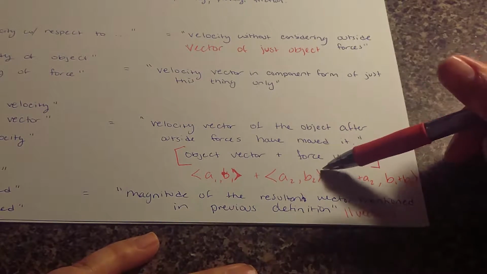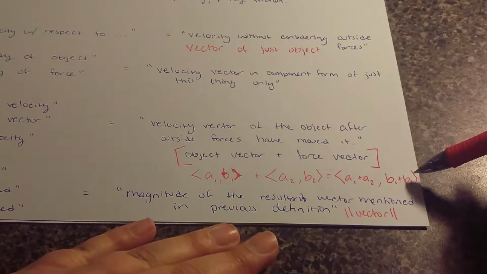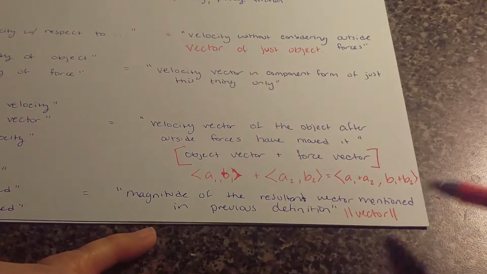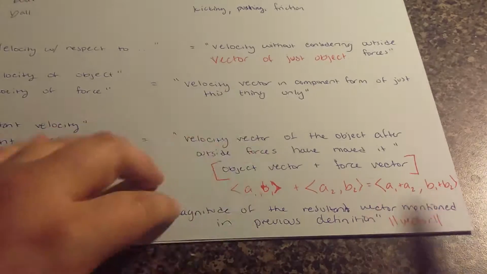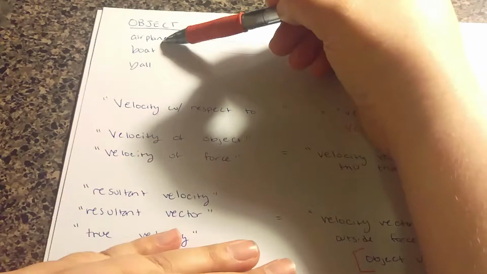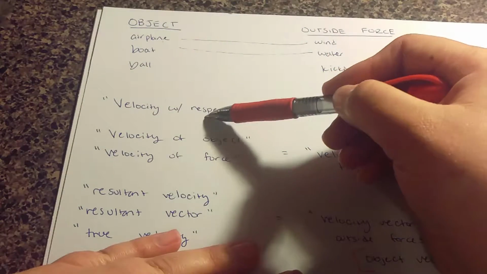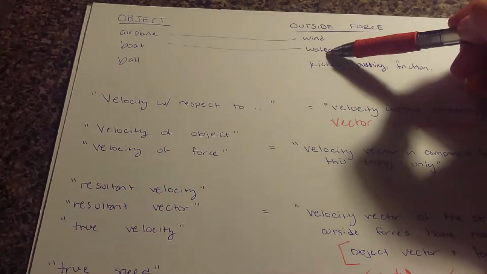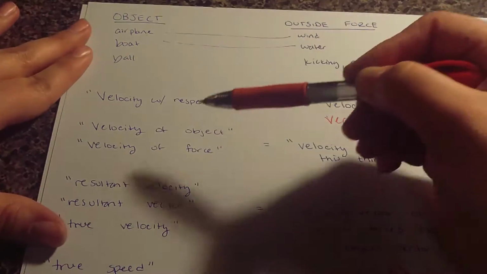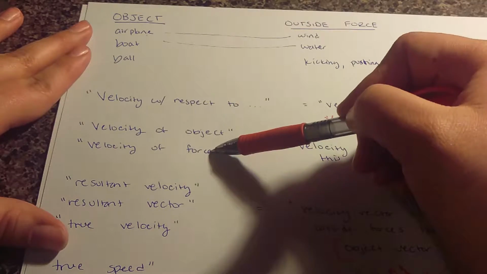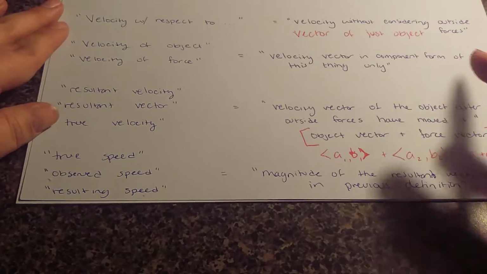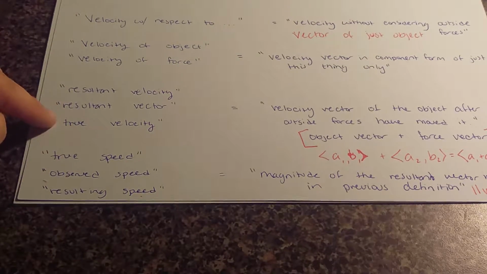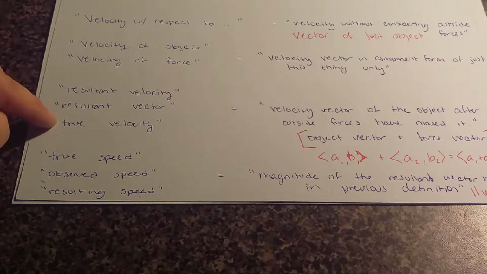So once you have found the vector that describes the velocity of something, if you want the speed of that thing, you just find the magnitude of that vector. So whether it was asking for the speed of the object to begin with, in that case you would find the magnitude of the initial velocity vector. If it wanted the speed of the force, like speed of the wind, then you would just take the magnitude of the velocity vector for that force. Most often we're asking you to find the speed of the object after you've considered the force, so that would mean this vector right here, finding the magnitude of the true velocity vector.